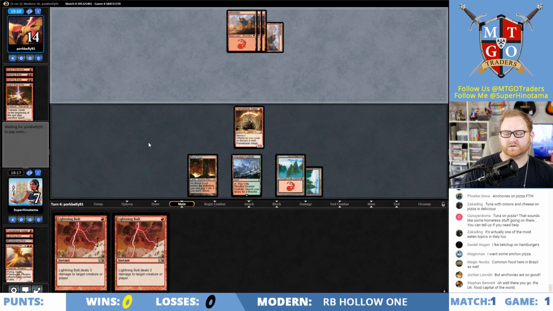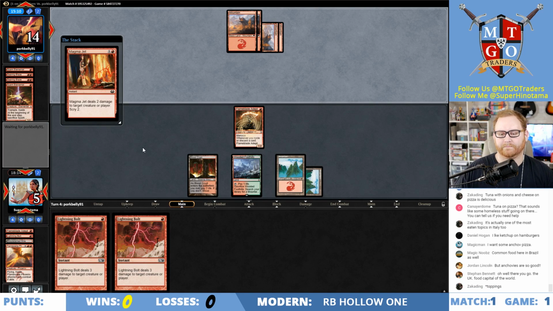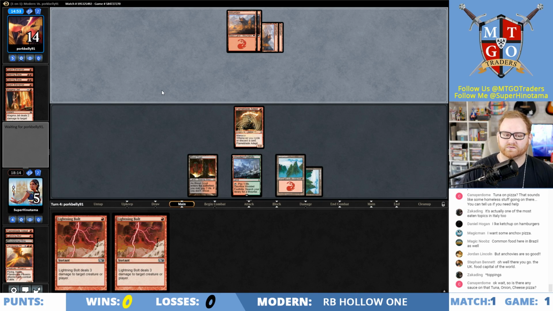Assume maybe another burn spell for the Adepts here. Magma Jet directly, okay. Down to 5, do you have 2 bolts in hand? Do you have the kill? Again, with a burn deck, it's really hard to surmise how many turns you have before a burn deck just goes off. So they might have the kill here. We haven't drawn into a Collective Brutality either.